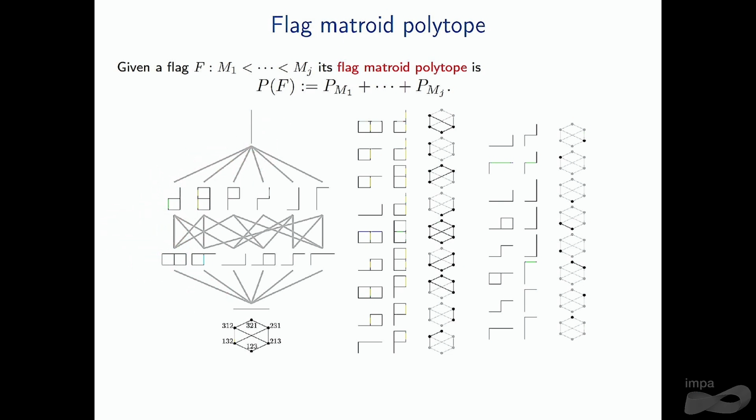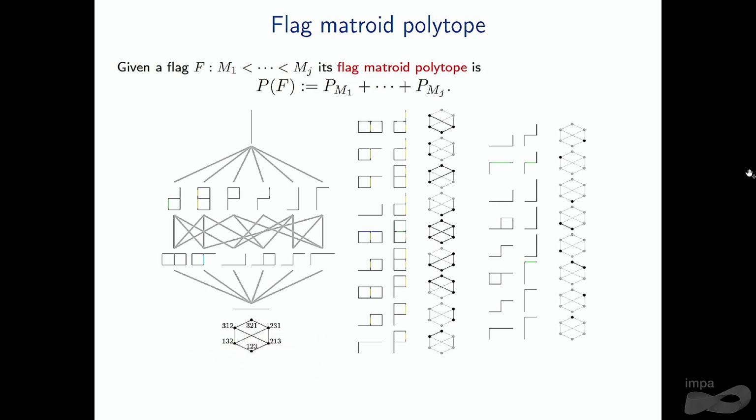So that leftmost flag has in rank 1, let's see which one is that, it is this one. So the leftmost flag has these two constituents in the non-trivial ranks. And if you take the Minkowski sum of the polytopes corresponding to those matroids, you get this subpolytope of the permutahedron. So the subpolytope whose vertices are these ones. And you can do that with each maximal chain. So in this picture, you can see perhaps that every polytope that you draw, when you are in particular working with full flags of lattice path matroids, is such that its one skeleton is actually an interval in this poset.